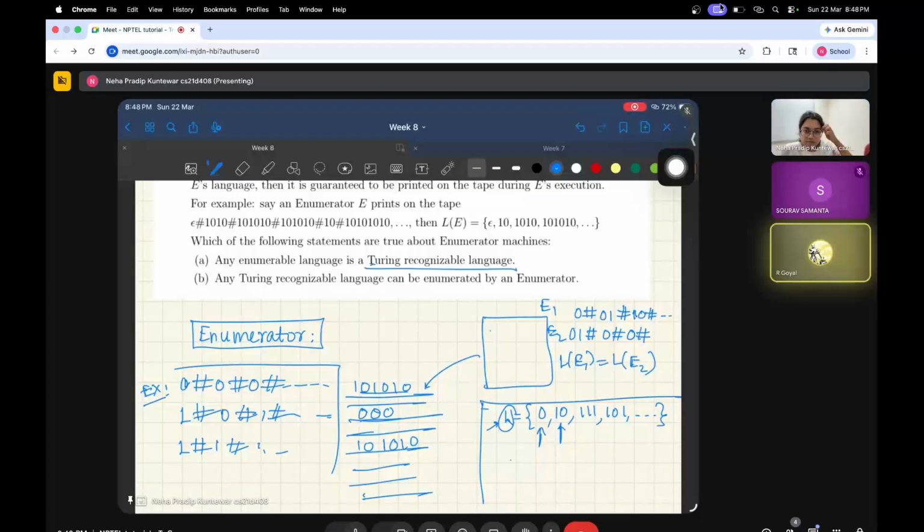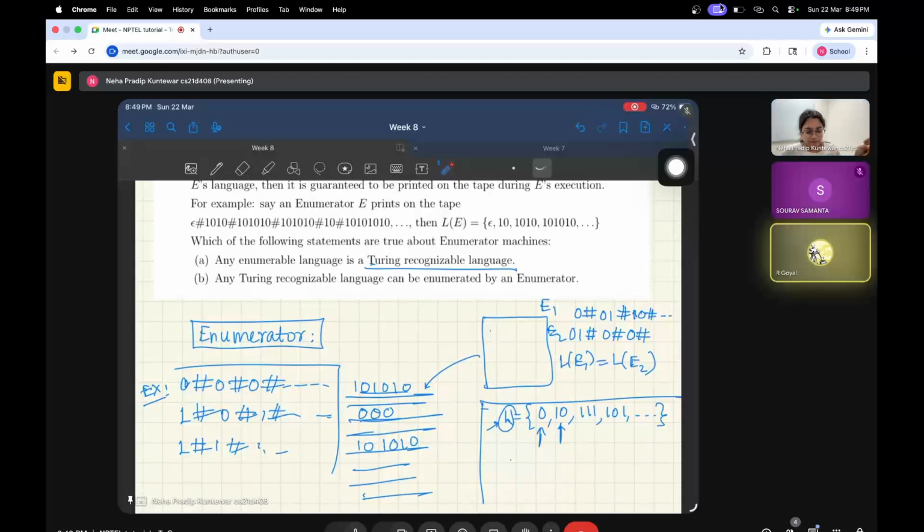Oh, I see. Now it's clear to me. So in this sense, whatever is being recognized by the Turing machine is in fact whichever language is enumerated by this enumerator. Both are the same. Yeah, because if a string is not part of the language, then the Turing machine may enter into a loop, and that is the subject matter of the Turing machine as such. The enumerator has nothing to do except displaying all the strings, maybe in random order, but those strings would be part of the language. It should only print strings in the language and all the strings in the language. It should not print something that's not in the language.